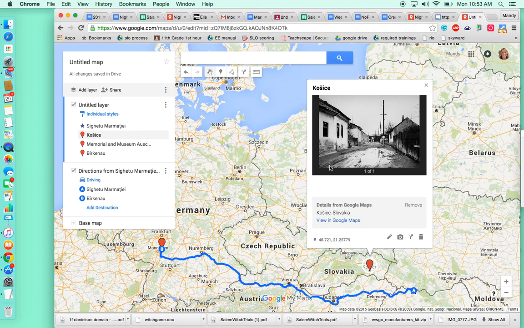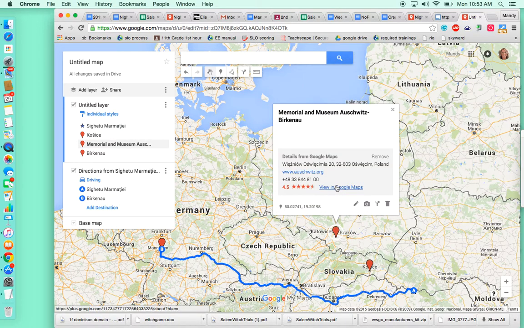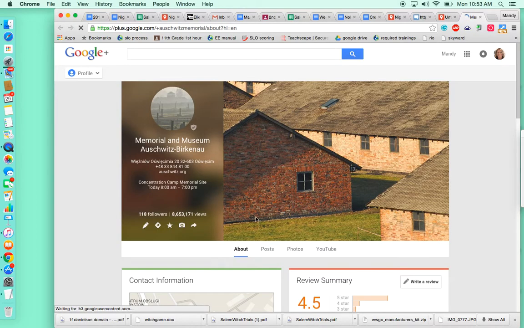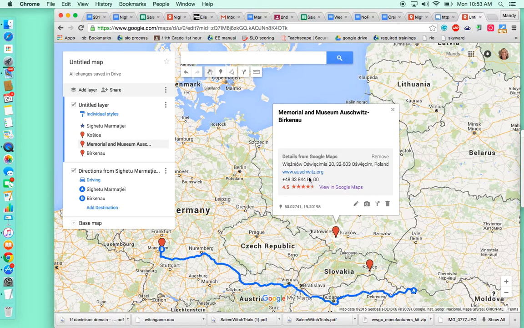And then I want you to look at some pictures online so you can see visually. Also, when you get on here, you can view in Google Maps. You can get a street view. You can walk around. You can see what it looks like now. You can see photos. This can be a lot of fun to walk around and see what it looks like now, and you can go to the museums as well and check things out.